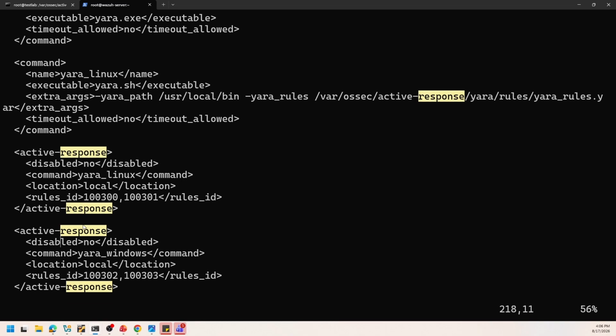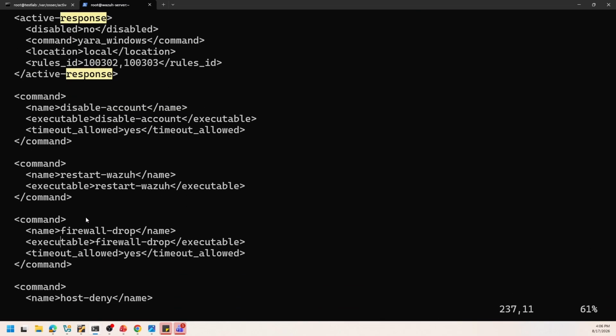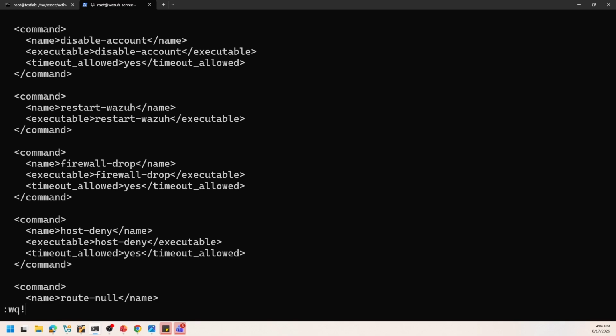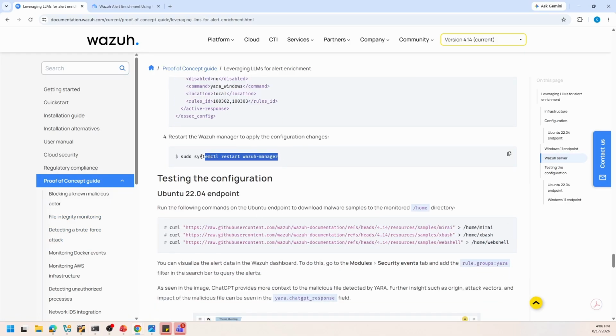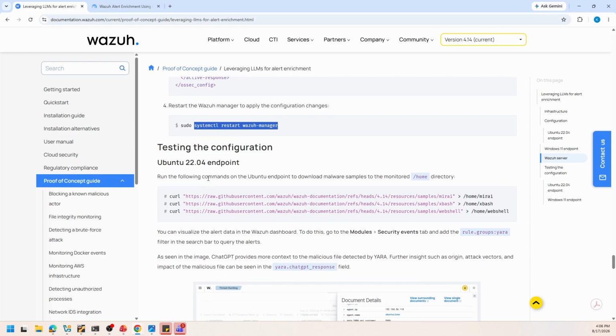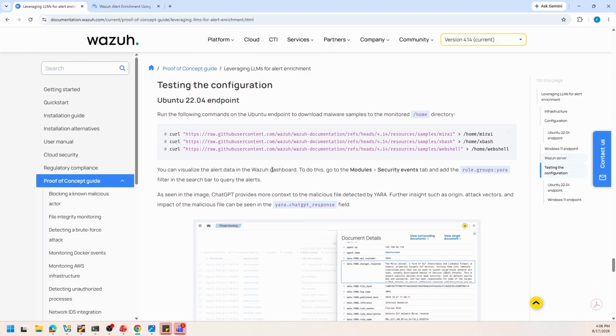Here you can see I've already added it. Once done, you can simply write and quit. Restart the Wazuh manager. Once you restart, it will take your configurations into effect. So once you restart the Wazuh manager, it will take all the new configurations into effect.